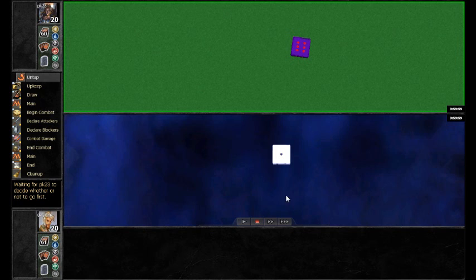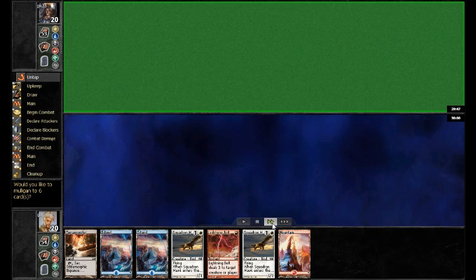Hope you enjoy it. So my opponent won the dice roll, and as always, chose to play first. Take a look at my opener. Always a little awkward when you have two Squadron Hawks in your opener. It's great to see one. Two, not as much, because of course it weakens the card advantage that the card generates. Still, the fact that I have all my colors is really a great thing, so that's an obvious keep.